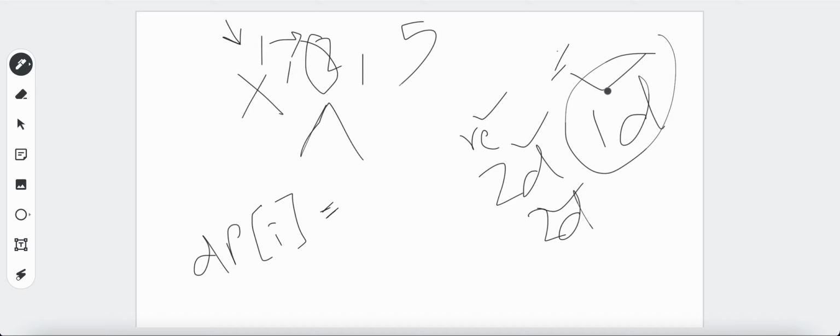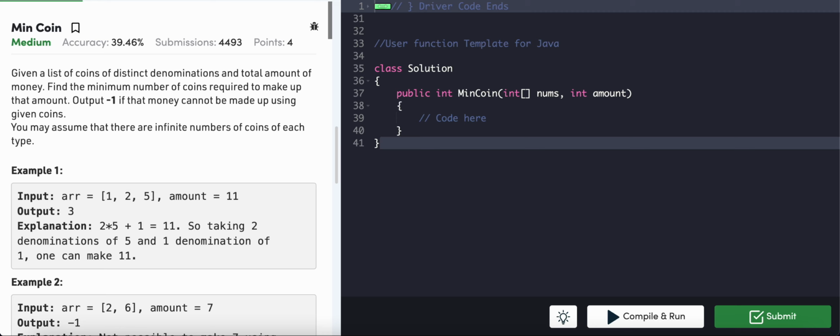So here, in this 1D approach, again we have 1, 2, 5. We will consider a 1D DP table of size amount plus 1. What is our amount? 11. So we consider 11 plus 1 because the index is 0 based.